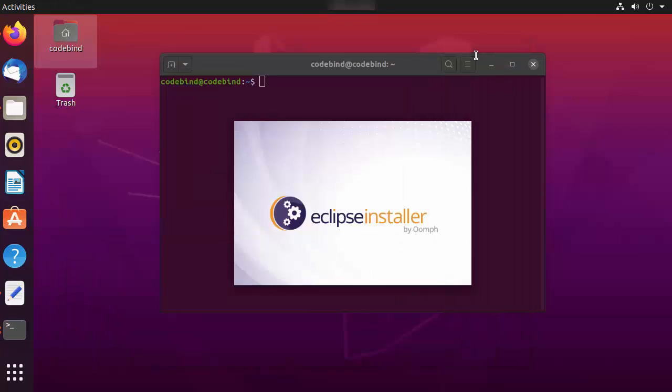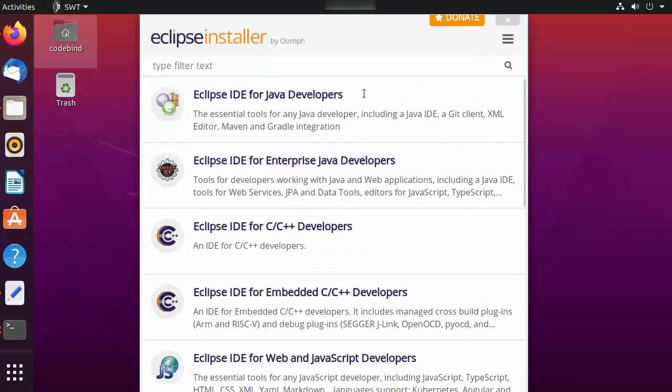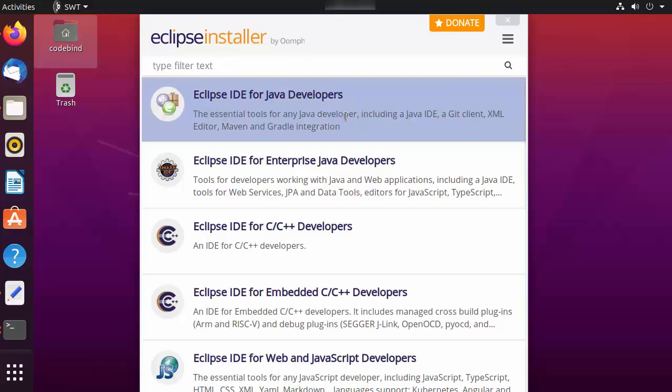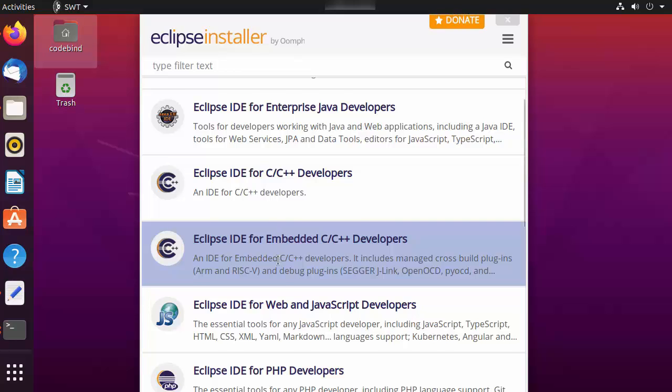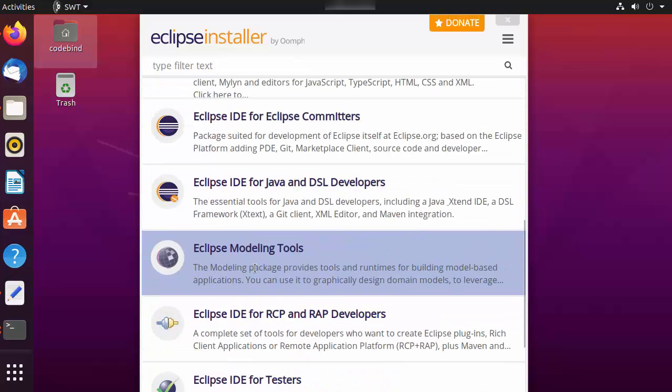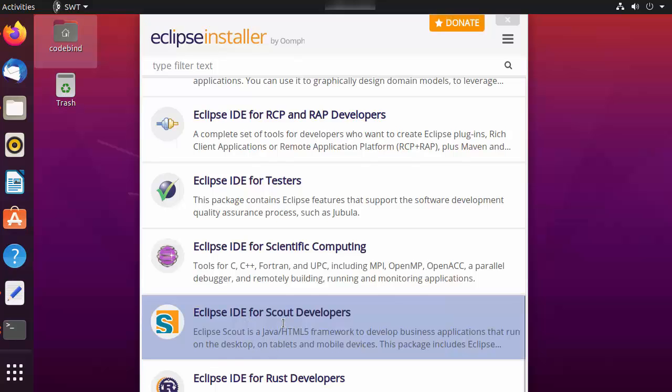Let me minimize all my terminals. Now you have a bunch of options here. If you want to install Eclipse for Java development, you can choose the first option. If you want to install it for other purposes, for example for developing C++ applications or PHP applications, you can choose the option which is suitable for you.